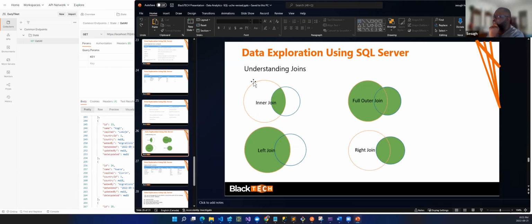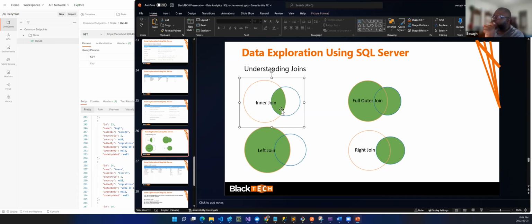The green part in the middle is the intersect between the two circles, because those are the records you can find in both circles. If a record exists in this circle and does not exist in this circle, it will not be returned.